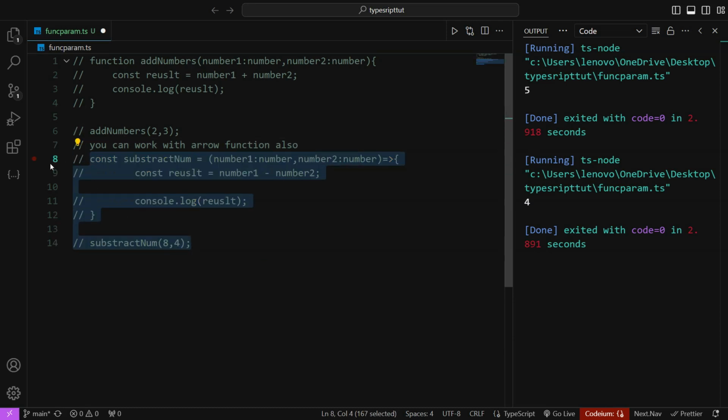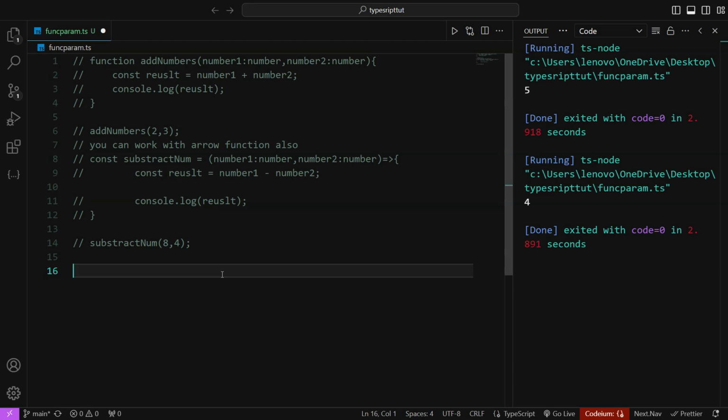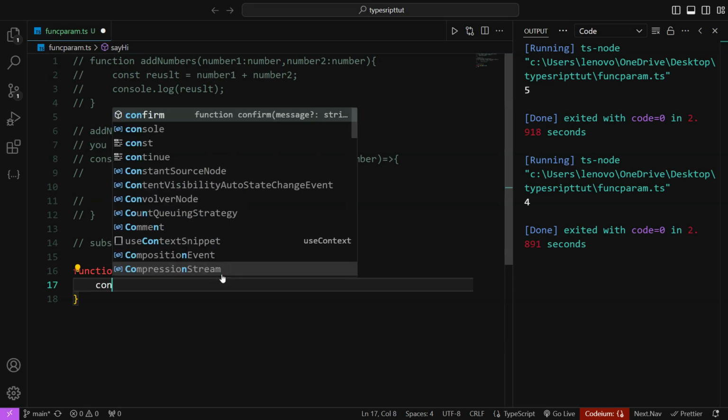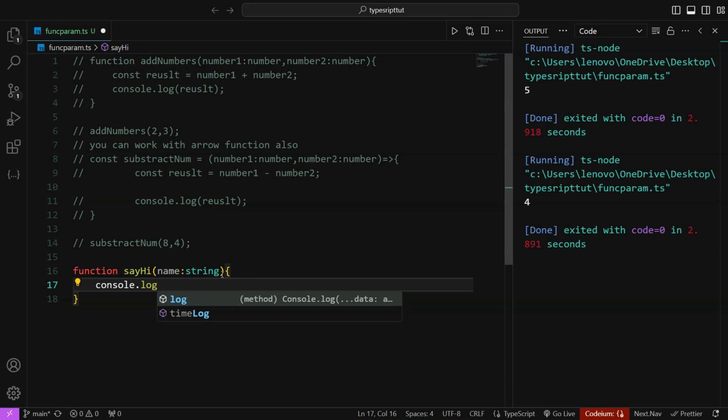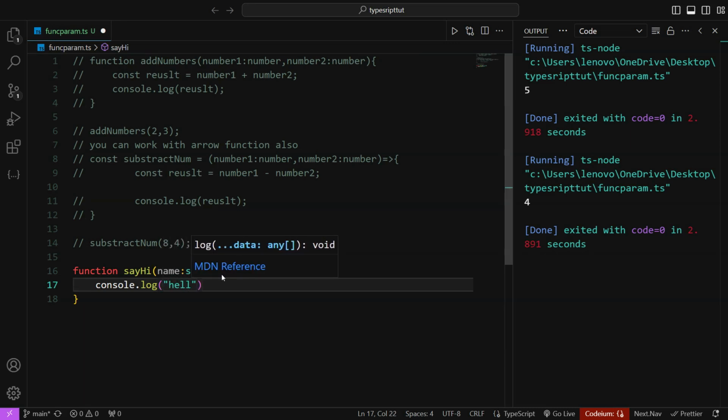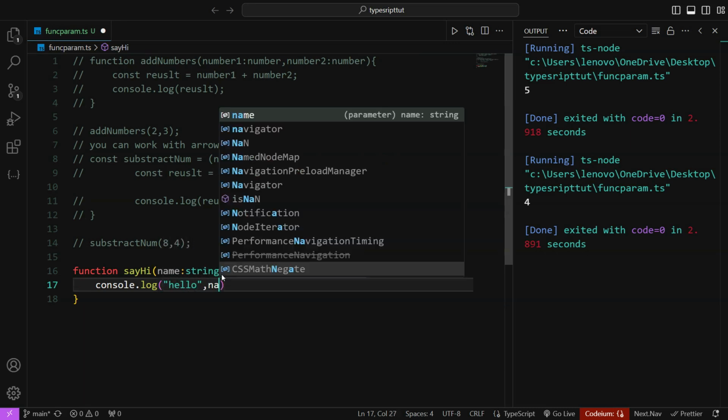By the way, function parameters don't work only for numbers. You can work with strings, and you can work with booleans. For example, let me show you a function, sayHi, which has a parameter name, which is a string, and you can console.log hello comma name.